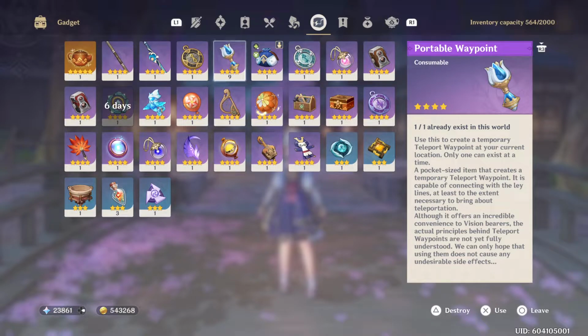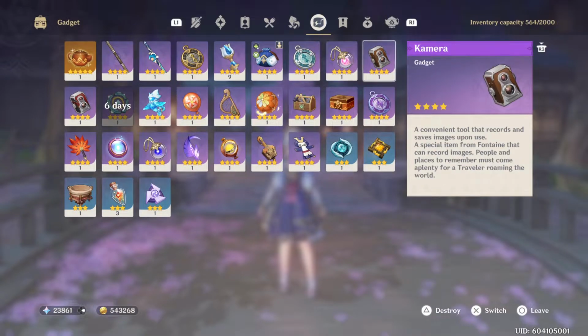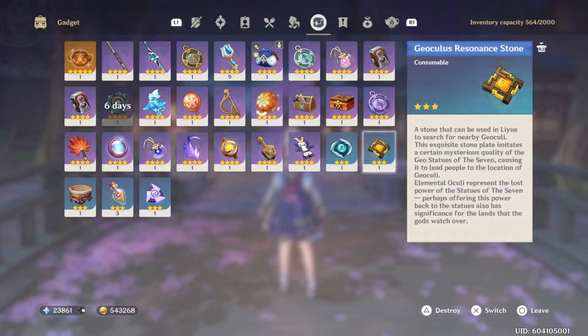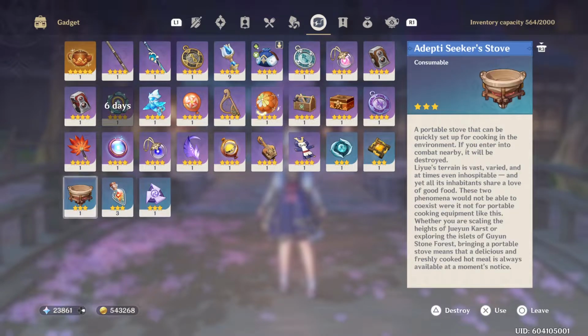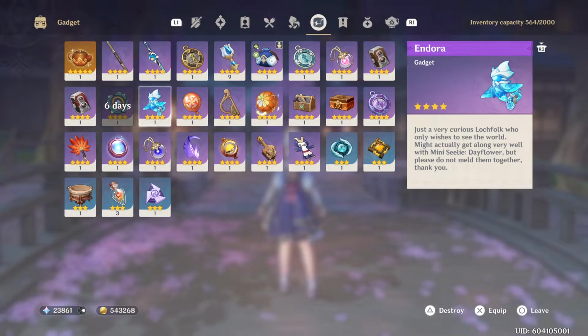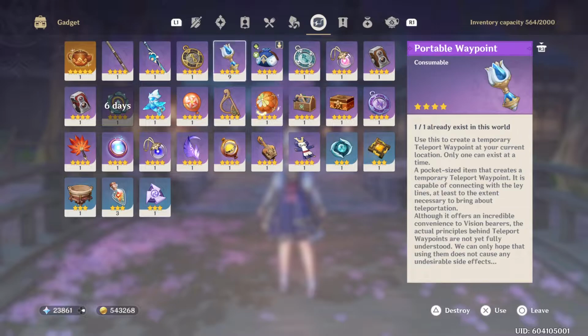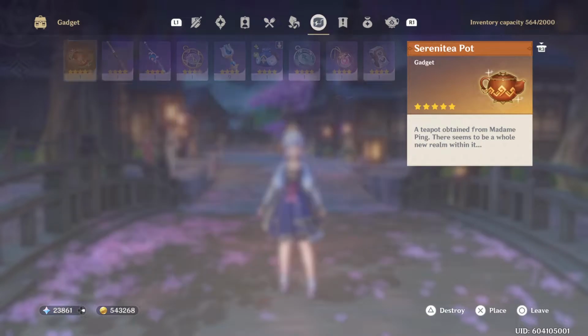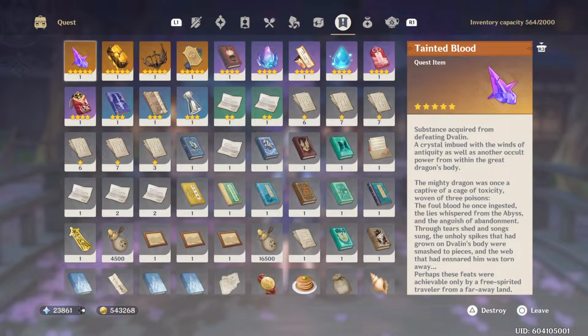Yeah, we have some portable waypoints crafted, and you just want to craft everything. These are all from the events and stuff that you get. We have all the oculi found on my account already, so all that's already taken care of. We have all the Sealies from the event. Yeah, nothing too much to say here. I don't really feel the need to show off the Serenitea Pot because I just have stuff all over the place just so I can get the maximum amount of coins. So yeah, but maybe one day I'll decide to work on it and showcase it, but who knows?